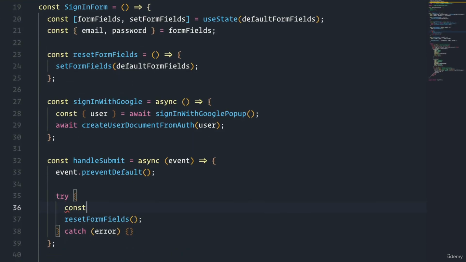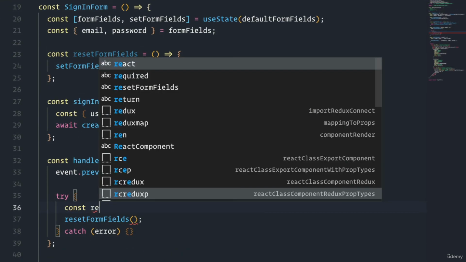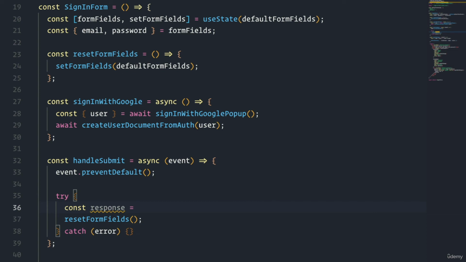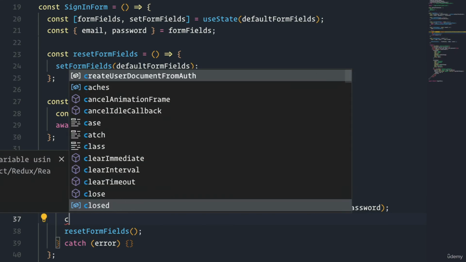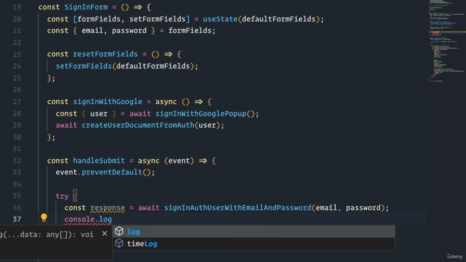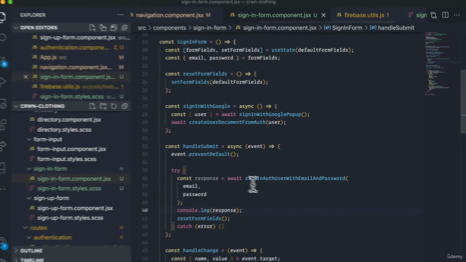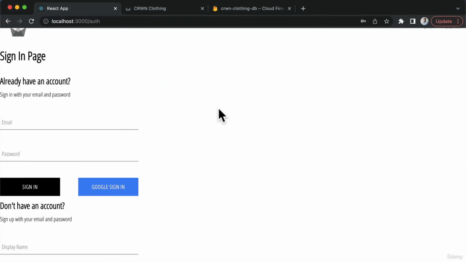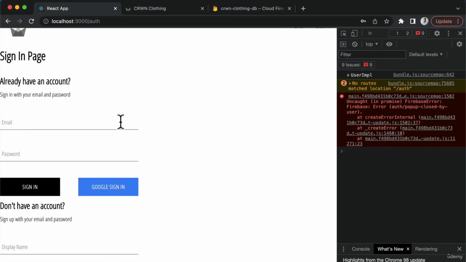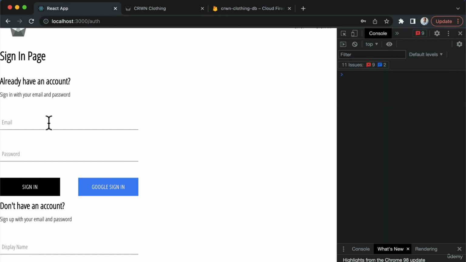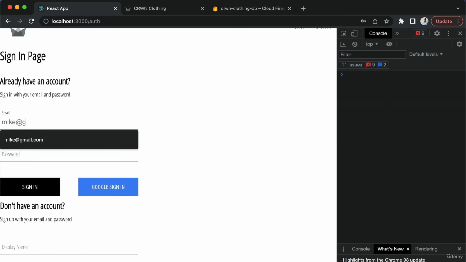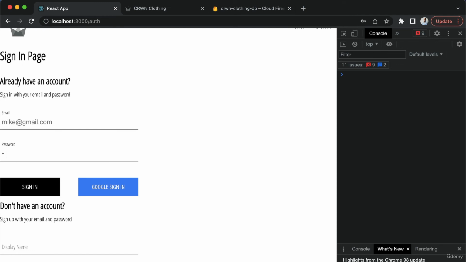and now inside of our try, we can just const get back our response, and then we'll just call await on this method, passing in email and password. And then let's console log the response. So if we save this, we come back, we open up our console, and here, let's say I knew that the email I had was mike@gmail.com.